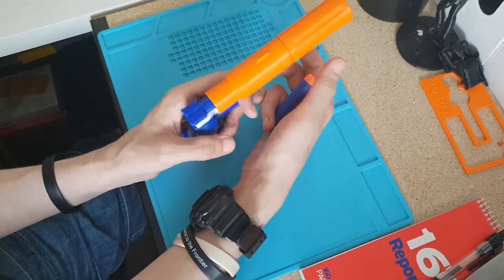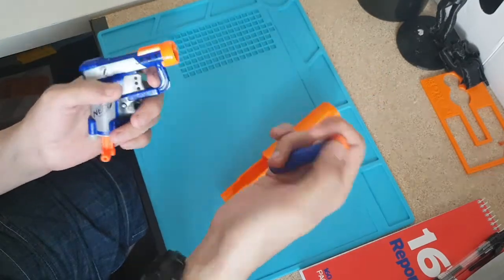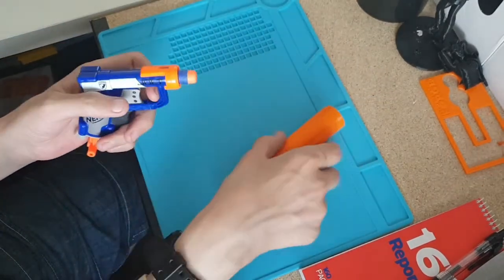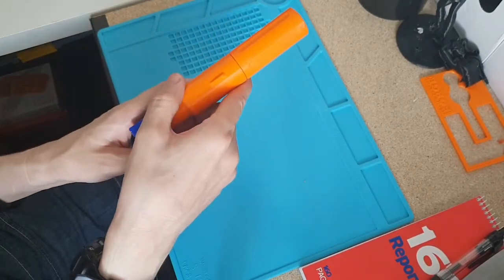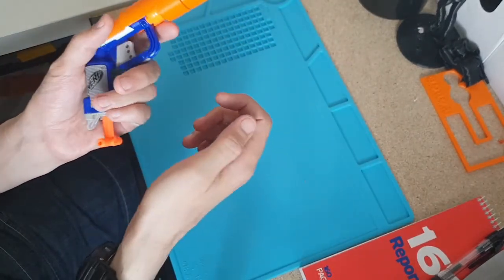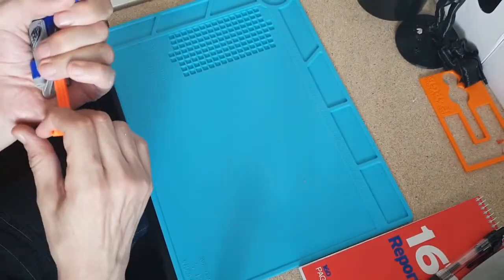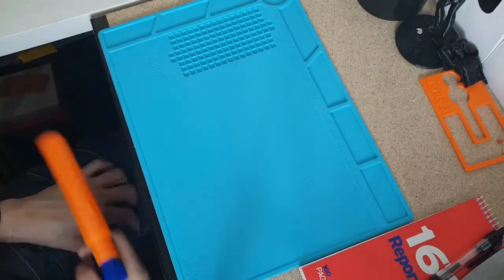But then again, it's a Jolt. And when you want to reload, you have to take the attachment off — or the suppressor at least. It's easy to just take the whole thing off, then unscrew the suppressor. Just snap the whole thing off, pop the new round in, reprime, and then — boink — off your monitor.